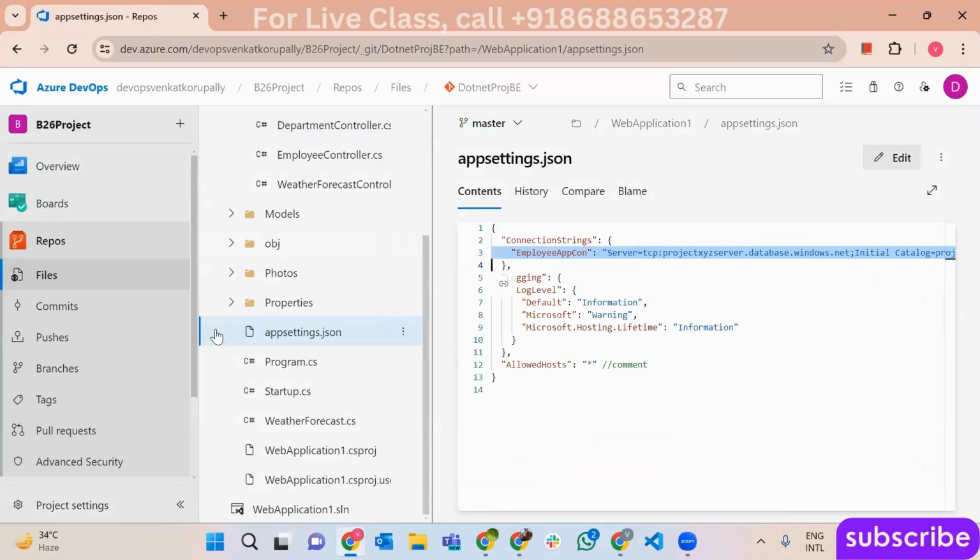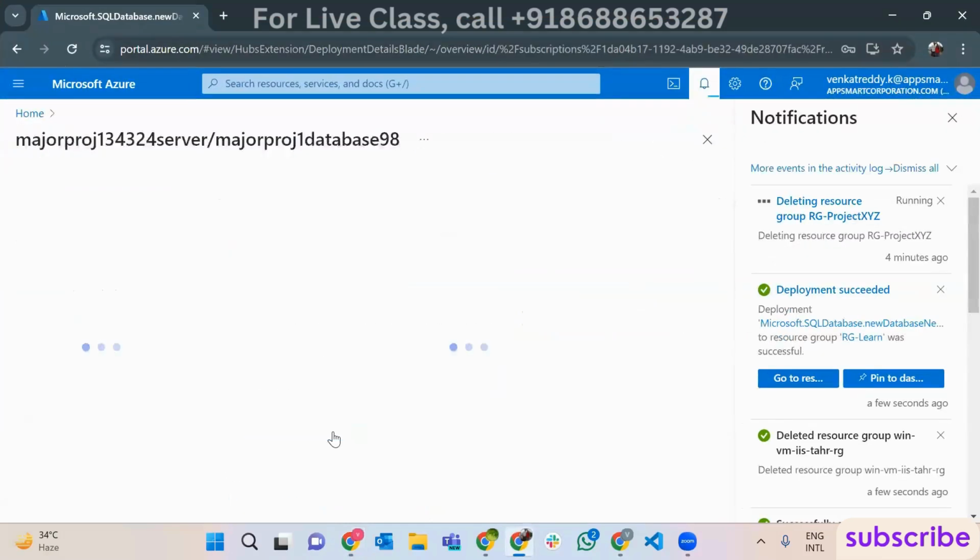Actually, guys, when we have created the database, we will be sharing the connection string with whom? SQL person. Yeah, one is SQL person, second is the backend person. We need to send the same connection string to the backend team as well, because they will be using the connection string in their code. So guys, I have given the connection string and they have used it in the code. Now what will happen? Look at here. My DB is ready.